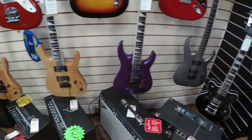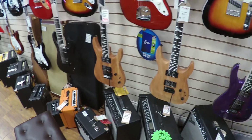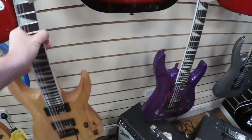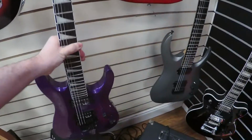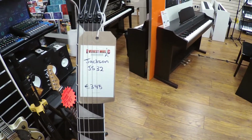I'm not going to do the 8 string, because if someone's coming in just buying a metal rig, 8 string's kind of off-putting. So go for the natural. It's lighter and it has a stock trim. Actually, what's the weight difference? Actually, I'll go with this one. So I'm going with the purple one for 345 euros.